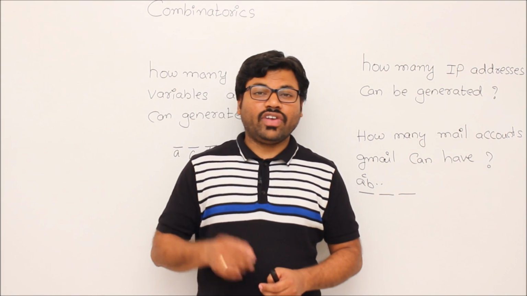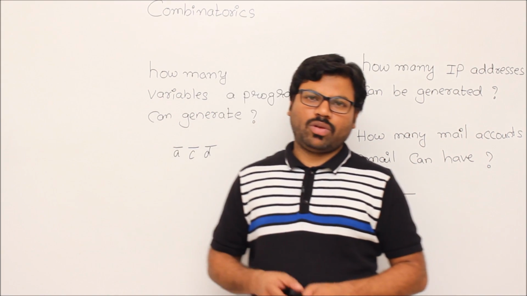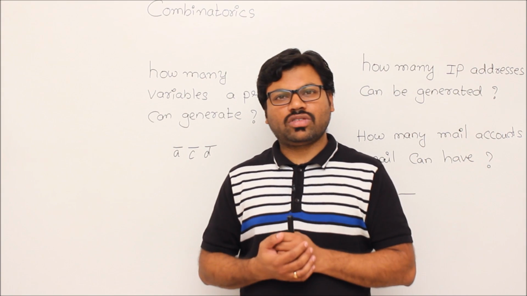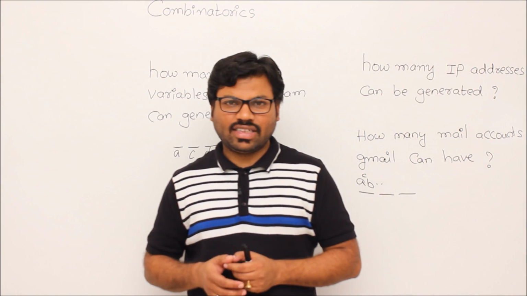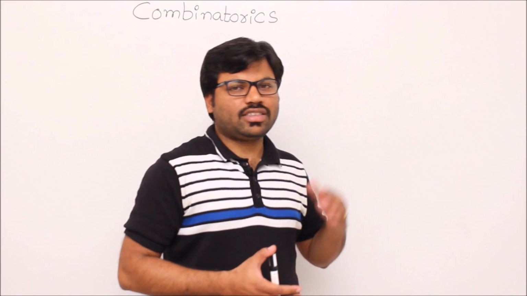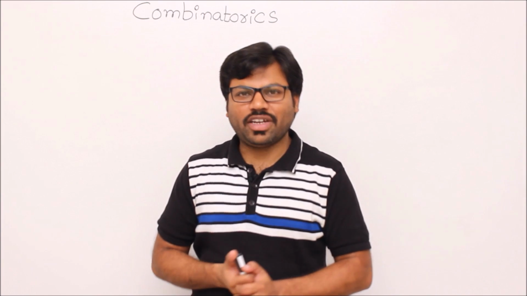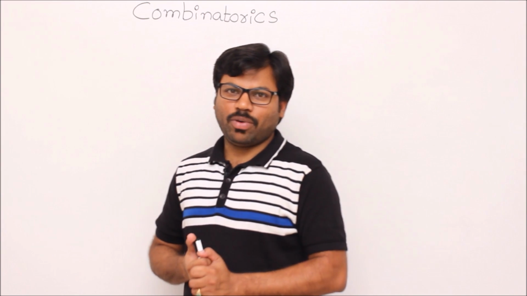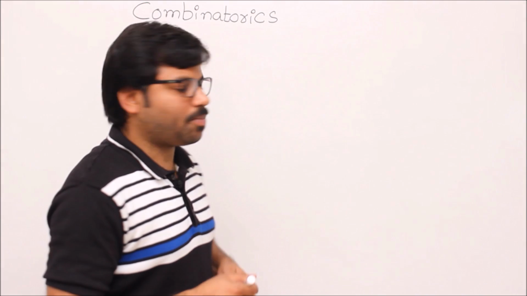Fortunately, there are so many problems that can be solved with simple strategies. That's why we have to learn combinatorics. Let's begin with two such simple and very important rules. One is the sum rule, the second one is the product rule. Let's begin with the sum rule.